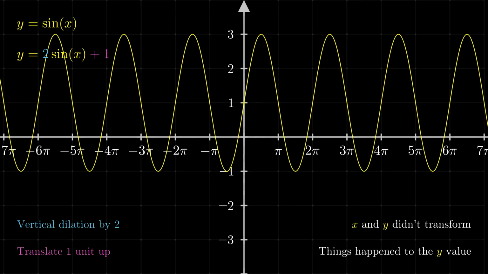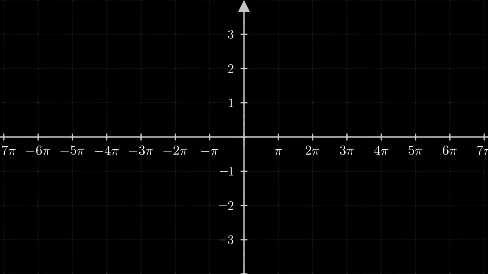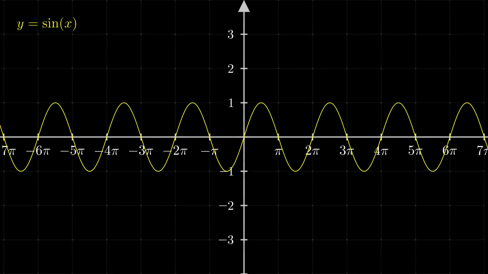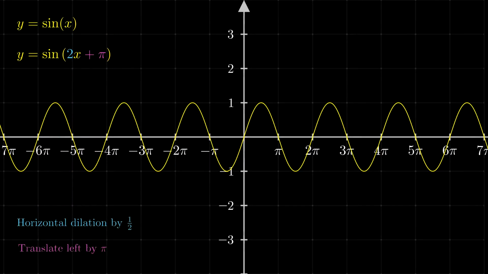And that's the graph. Let's try the same thing with a couple of horizontal transformations. So this time we'll look at y equals sine 2x plus pi. Okay, the 2 is a horizontal dilation by a half, so it squishes things horizontally to half the size. The plus pi would be a translation left by pi. Okay, now things are happening again in reverse because it's transforming the axis by changing what x itself is. So once again, the order is the key thing to understand here.